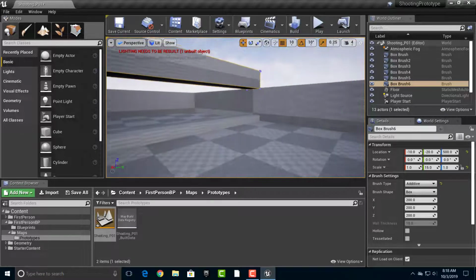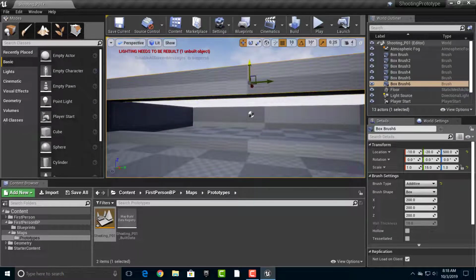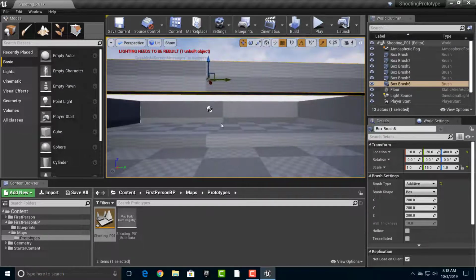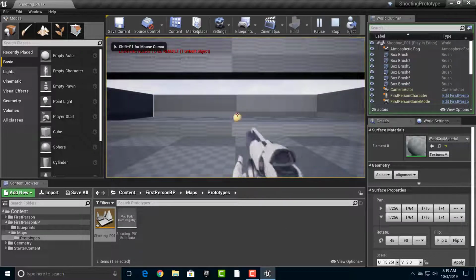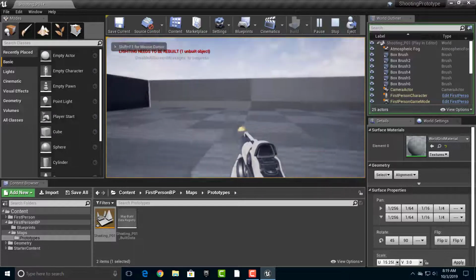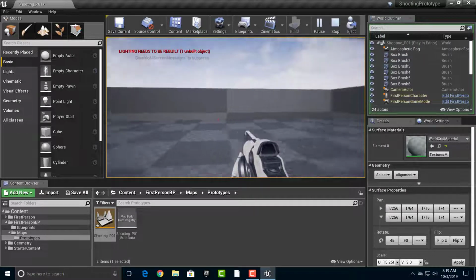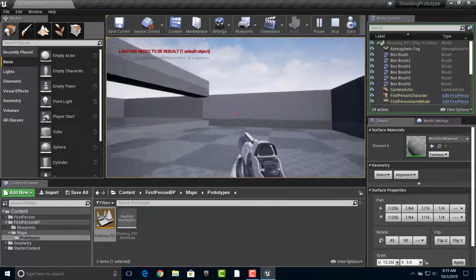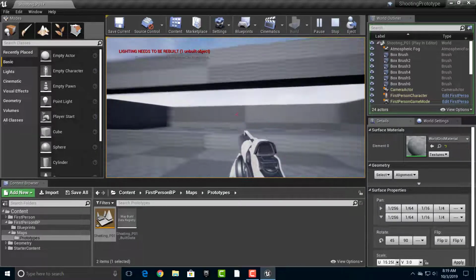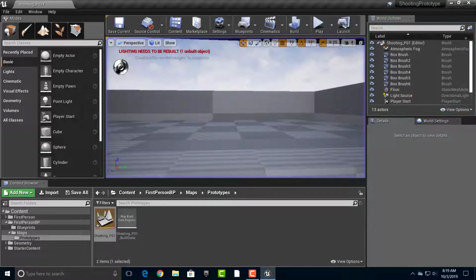Now, whether or not you actually want to do this is a whole other thing. But let's go ahead and play it here. If we were in some kind of game here, yeah, we can still get through there. But if we start here, you can say, okay, I can see that there's a kind of top there.